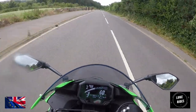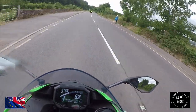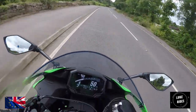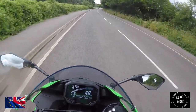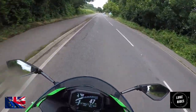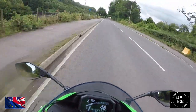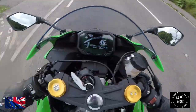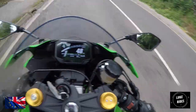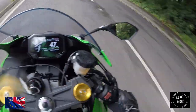Gearbox, this is a 6-speed unit, but also with a slipper clutch, so you can absolutely just chuck her into either upper gear or down a gear. We were accelerating then, and we were accelerating hard, and she was actually quite quick, the ZX-6R, you know, and we revved her out. Also, this model comes with a Quickshifter. That's really useful. So you just upshift, and when you hit the red line.